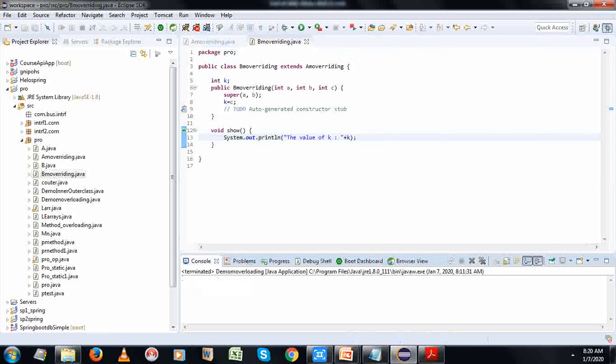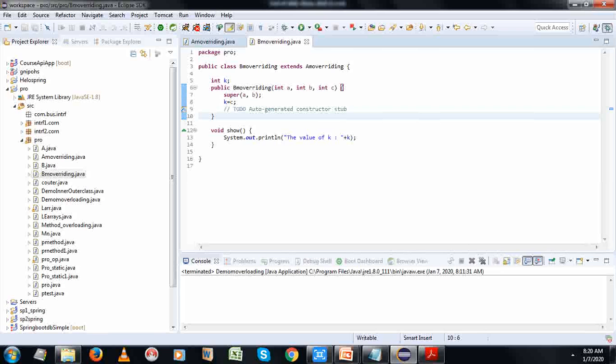Overriding. Here I just create one more method, the name of the method is BM overriding, and public static void main should be checked on, because to run a class we need the main method, right?